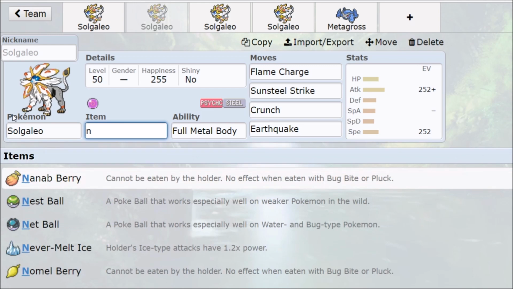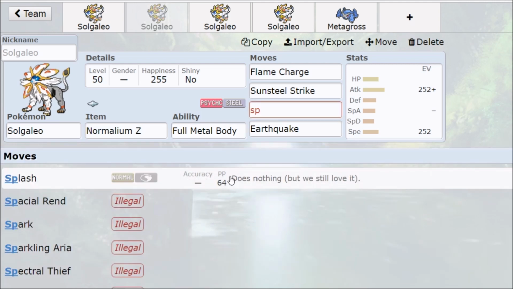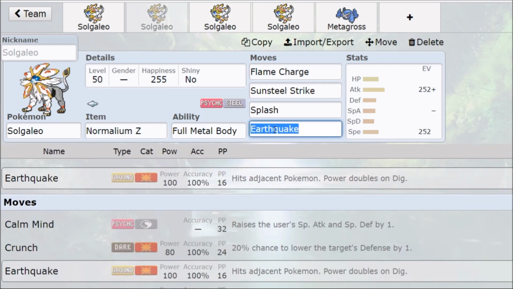But that's where we also go back into that Z move. So we have Normalium Z here for our Z Splash, and then that's where I would just take out the Zen Headbutt. It's not giving us too much else, and then our coverage is going to be better with Sunsteel Strike, with the Earthquake, and boom. That's pretty much it right there.